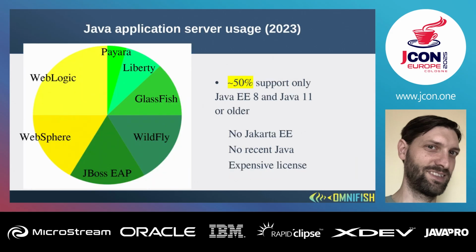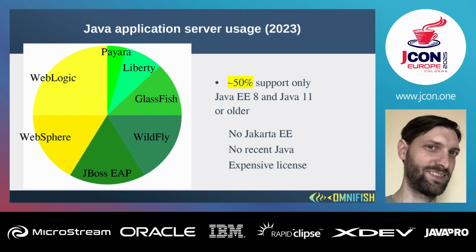But coming back to the topic, I got inspired by this topic when I realized, based on surveys and talking to other people, that there are still a lot of people, a lot of companies that use old Java EE servers, or older versions of servers that still run Java EE. Java EE 8 is the latest version of the thing called Java EE, because as most of you hopefully know, Java EE got transferred under the Eclipse Foundation and is now called Jakarta EE, but this is still Java EE 8, the last version before it got transferred.